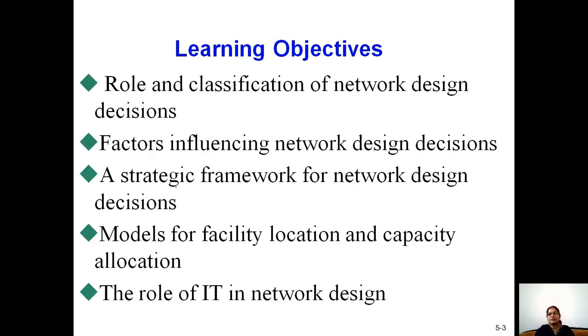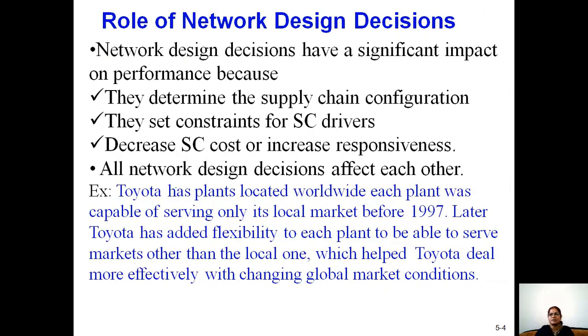So today let us learn the role and classification of network design decisions. What are the factors influencing these decisions? Let us throw some light on the strategic framework for network design decisions. Also, we will analyze models for facility location and capacity allocation, and finally the role of IT in network design decisions.